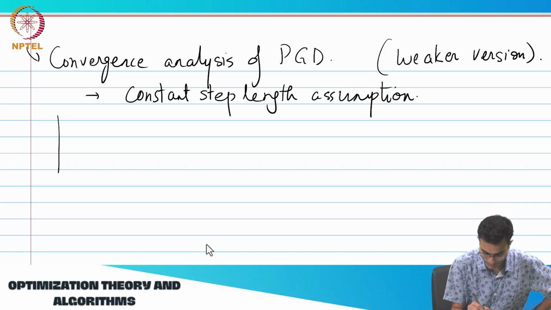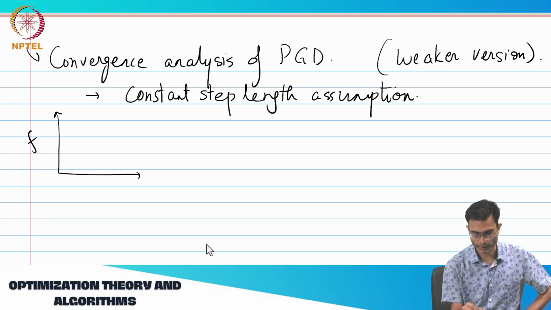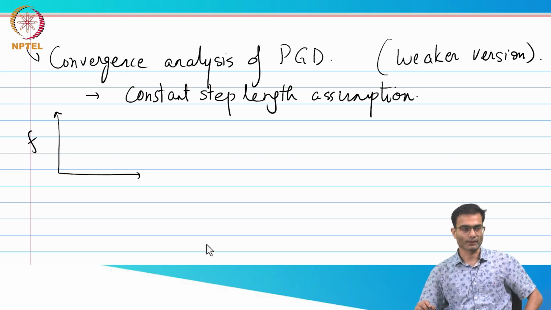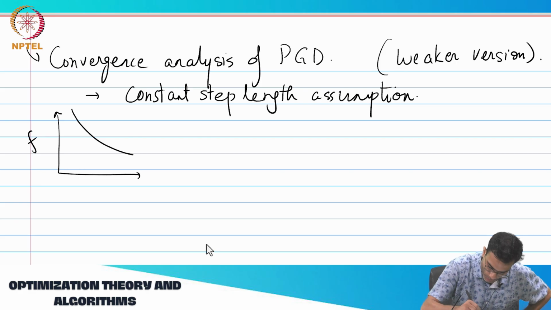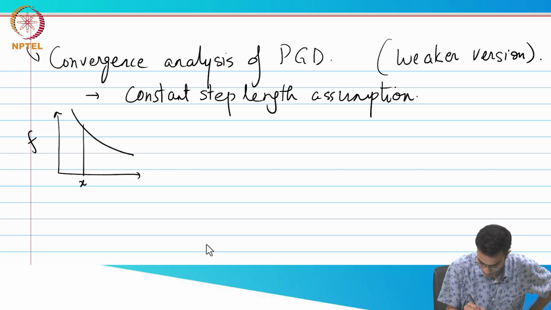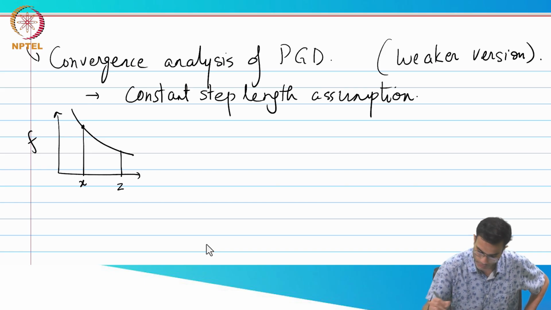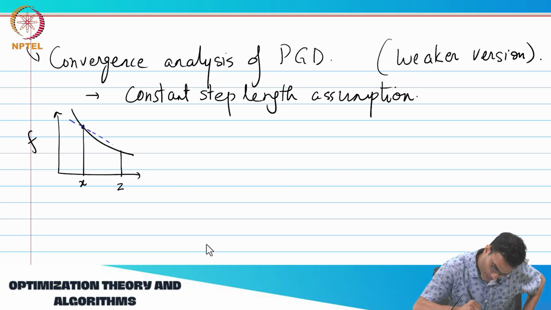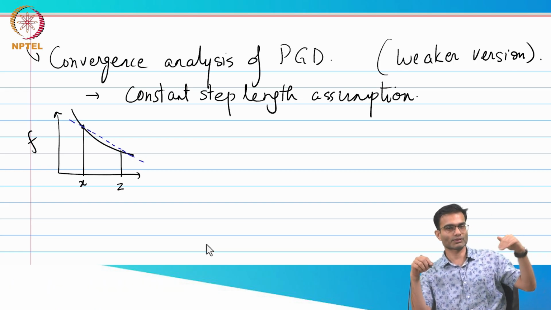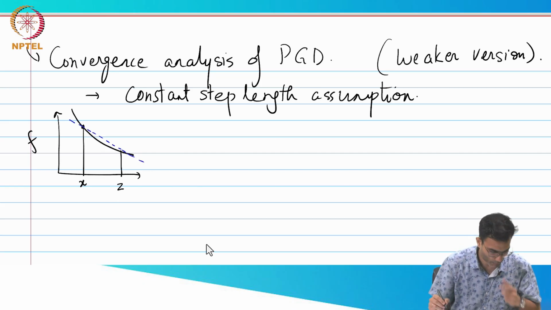All right, so again, we're going to make use of graphs for intuition. So this is f, and I'm working with a convex function. A convex function will look something like this. Here is, let us say, my point x over here, and this is some later point over here, z. And the property of a convex function, not sets, is what? The function will lie above or below this blue line? Below, right? That's the definition of a convex function.